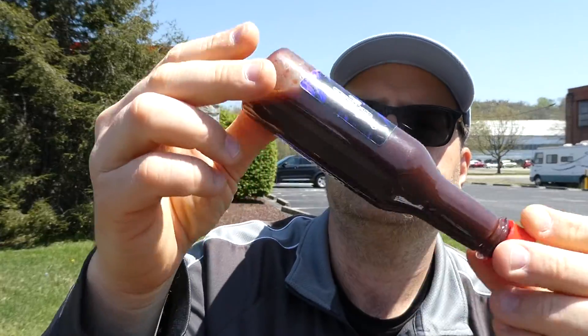What would I use this on? You know what I would do — I'd mix this with some sour cream and put it on a bagel, because you have the blueberry but then you have the reaper, so you get your sweet and your heat. That would be insane. Mixed in cream cheese on a bagel, or toast even — mix it with a little bit of butter and put it on your toast. I just wish it was a little thicker, but I'm not gonna complain — the flavor's there, it's good.